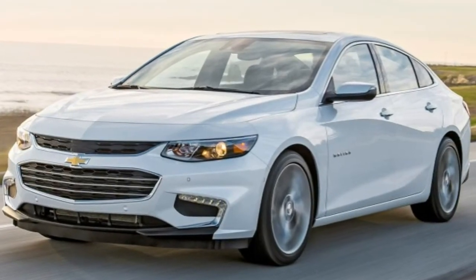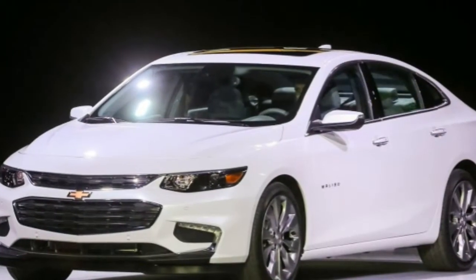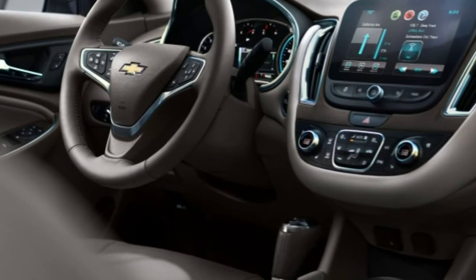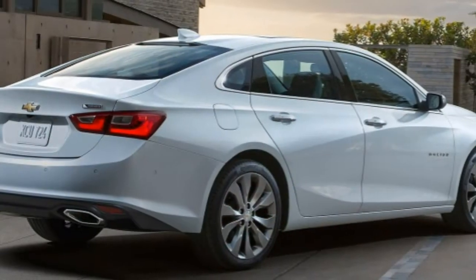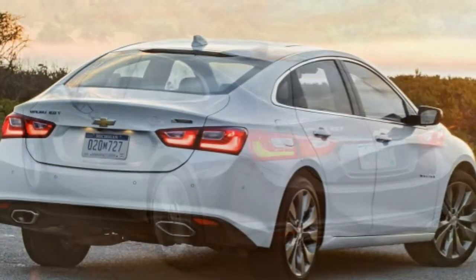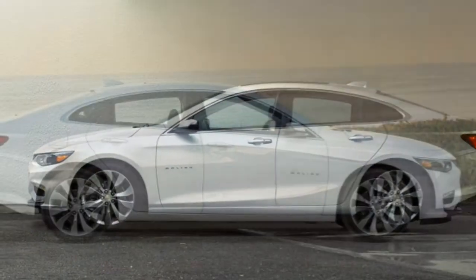Although the Malibu is more extroverted than the car it replaces, it runs with sedans that offer their own distinct advantages. The Honda Accord is a perennial favorite, offering a stellar mix of space, performance and fuel economy. The Mazda 6 boasts sporty handling abilities of its own and a cabin brimming with top-tier materials.